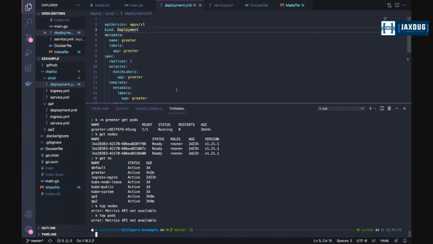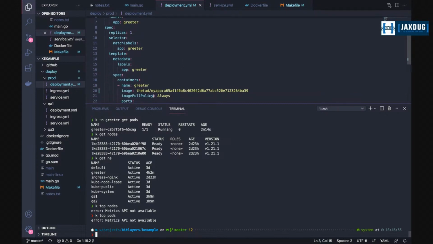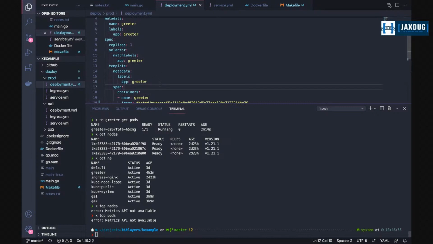Another thing that you can do inside your spec here is set up resource constraints. So you can say that a particular container can only use, let's say, 2 gigs of memory. Let's say you've got a really hungry Java application that eats up a lot of memory, but you don't want it to eat up more than 2 gigs.